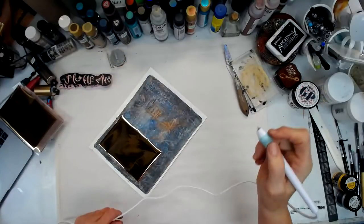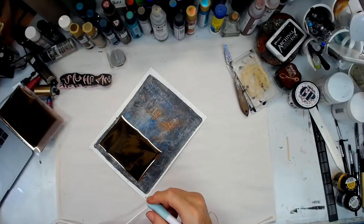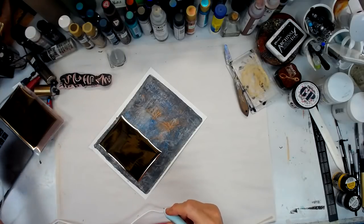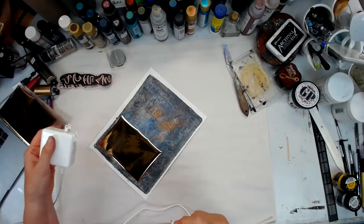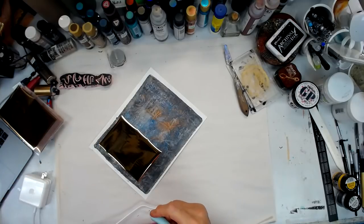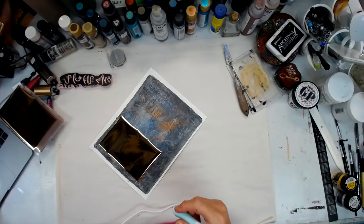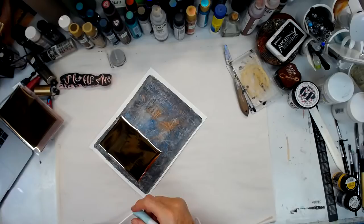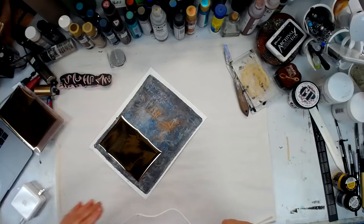Now I gotta figure out how to handle this cord. Oh hell. You know what? I gotta unplug my computer because this plug is so big. It takes up a lot of real estate on my power strip. Maybe can I move it? Can I move you to go there? Will that work? See, the power strip's got a little bump out on it, and it hoses me up. Well, no, you're going to have to stay unplugged for a couple minutes while I do this.